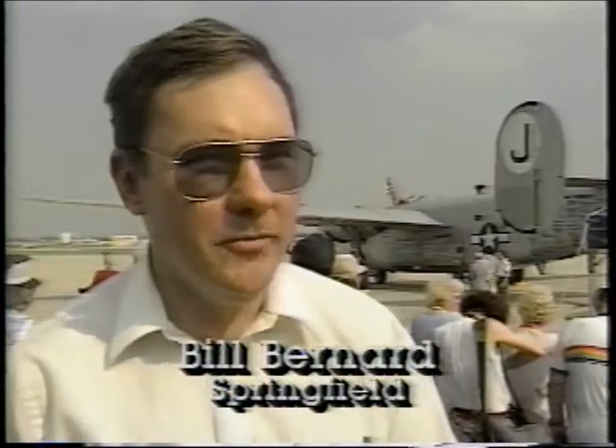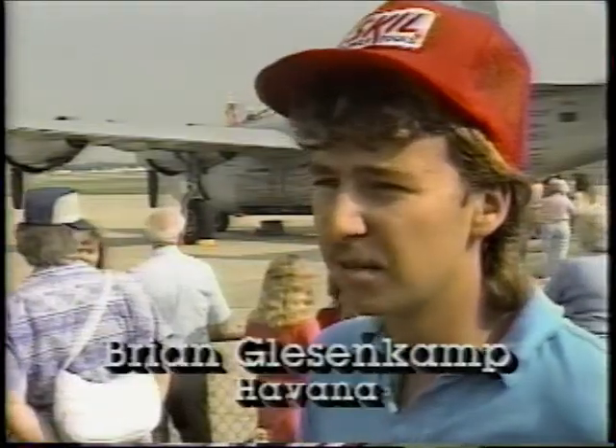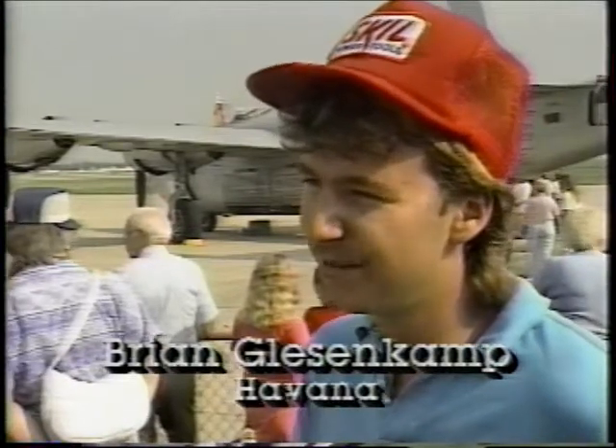This one was rebuilt from junk that they found over in India, and it's practically a new airplane. I've read about it, and I hope you get a chance sometime while it's here to go through it. My grandfather was a squadron leader in World War II and a full colonel, and he loves this kind of stuff. Talked about coming out, and I wanted to come. I thought it was interesting, and it's kind of nostalgic.